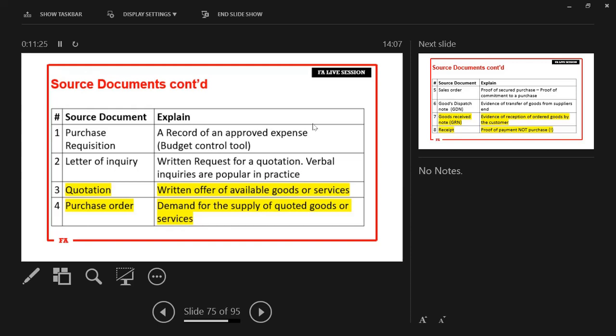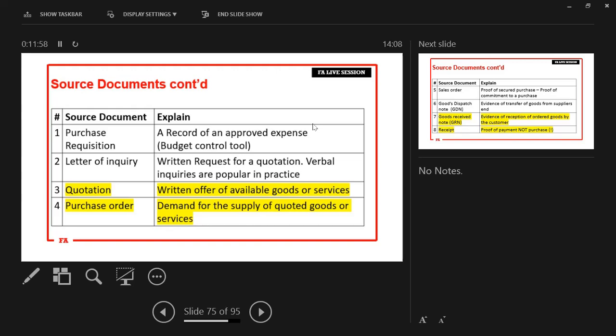Okay, I want us to proceed. So once the purchase requisition is approved, we move on to the next stage. If you're going to buy bond paper, you can always make a verbal inquiry. Pick up your phone and call some of these guys who are selling stationery. Book World, Book Art. There's also Grey Matter and other suppliers of stationery. You need to inquire: do you have what we are looking for?